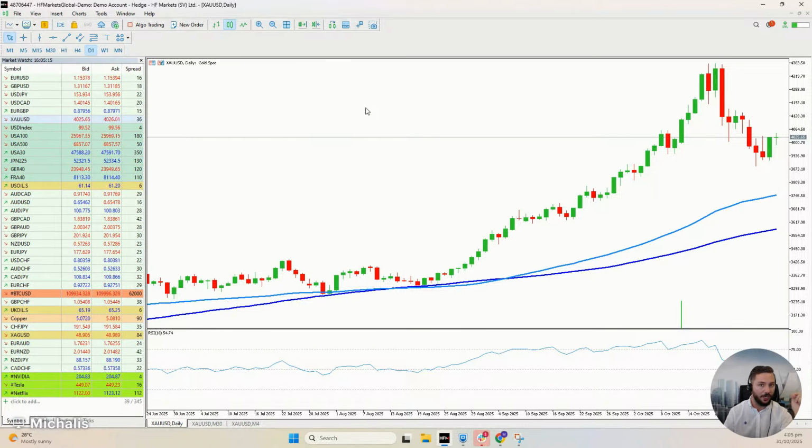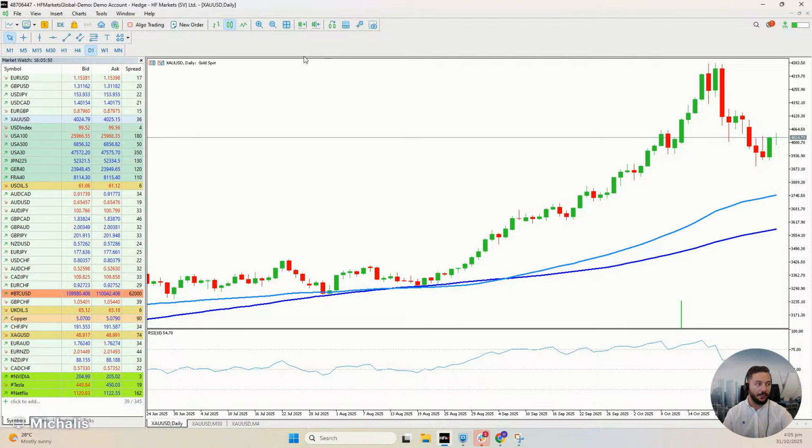That, of course, is having a big domino effect on the price of gold. So you've got a more hawkish Federal Reserve. Yes, of course, most people still believe they are going to have to cut in December because of the weakening of the economy, the employment sector, especially as the US shutdown has lasted for so long as well. So there's a few reasons why gold has decreased in value.